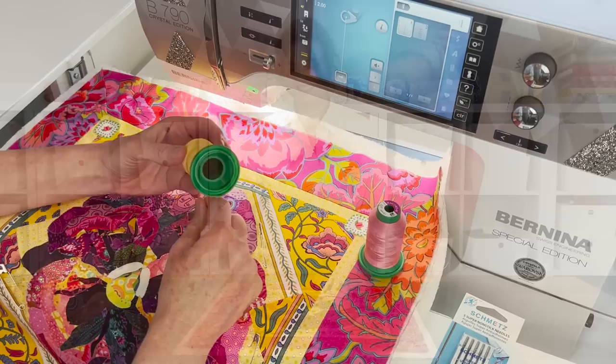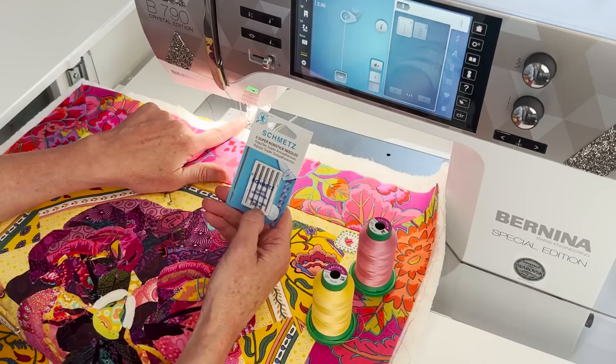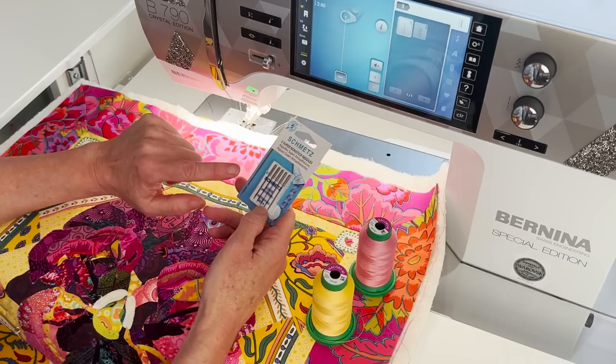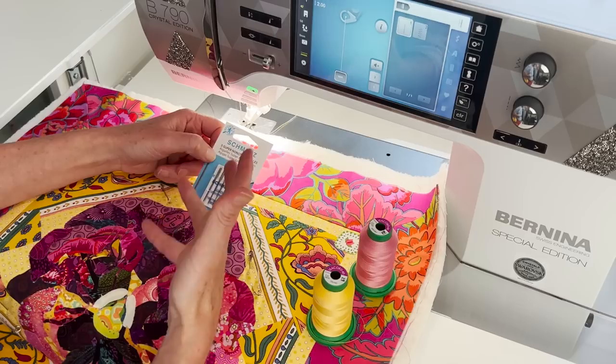All right, here I am at my machine. I wanted to talk just a little bit about the needles that I'm using. So the needle that is in my machine right now is this Schmetz non-stick needle, and it's the 9014 size. Now this is sold on collagequilter.com because this seems to be really easy to use when I'm going through these layers of collage. It's designed for use with fusible web. So that's the needle that I have.